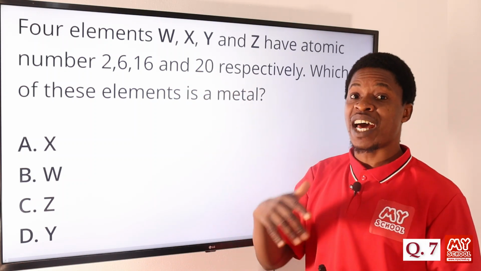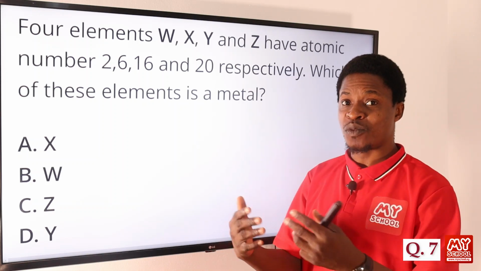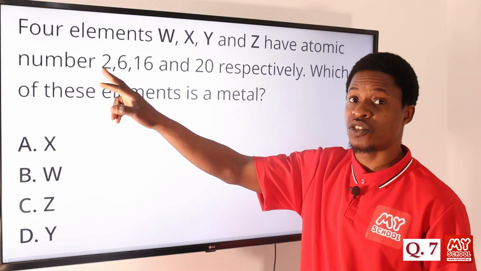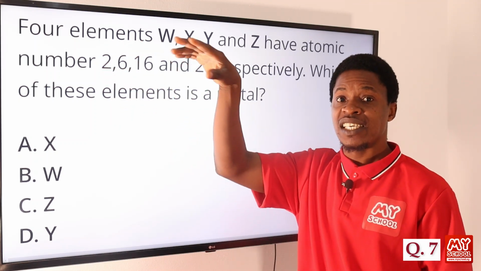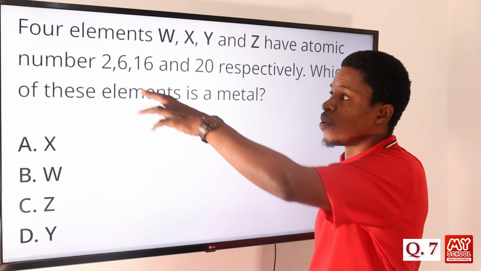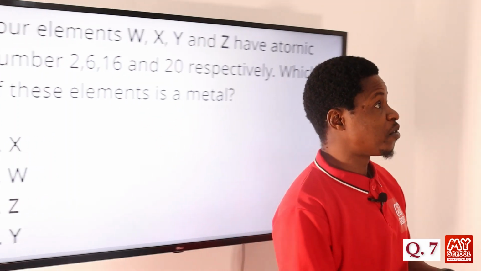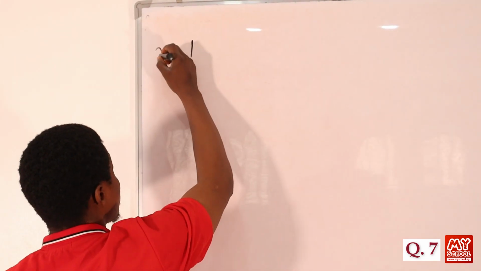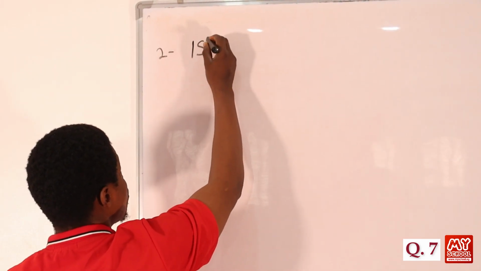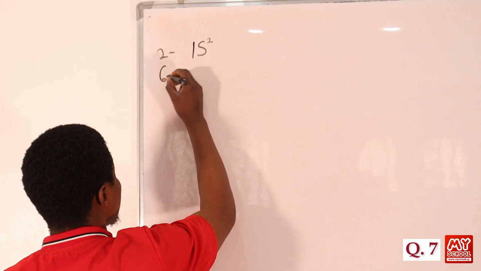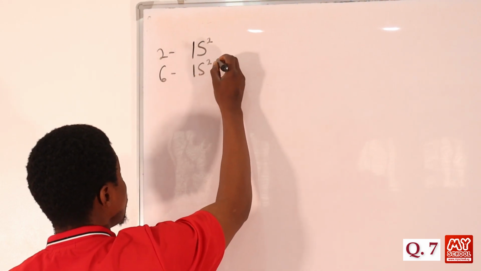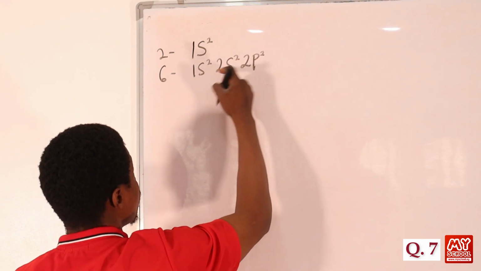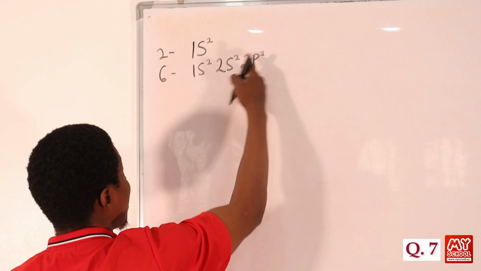But in order not to just guess, in case you want to be sure, if you write the electronic configuration of each of them, this will be 1s2, which means that the s is completely filled. That is actually for the noble gases. Then let's move to the board. With atomic number 2, that will be 1s2. The one with 6 will be 1s2, 2s2, 2p2. 2 plus 2, 4 plus 2, that's 6, okay?